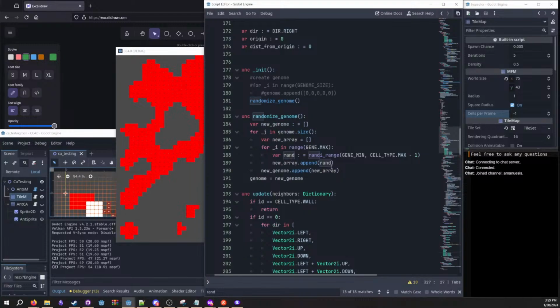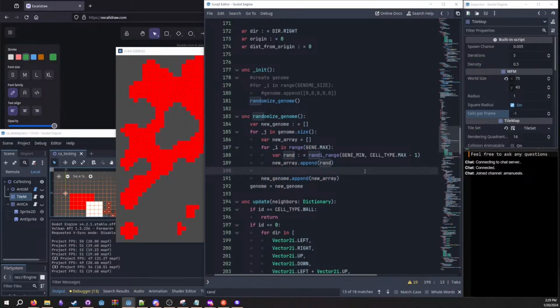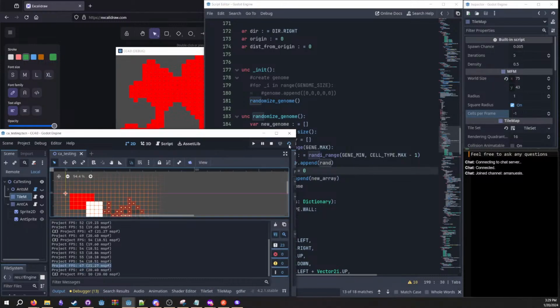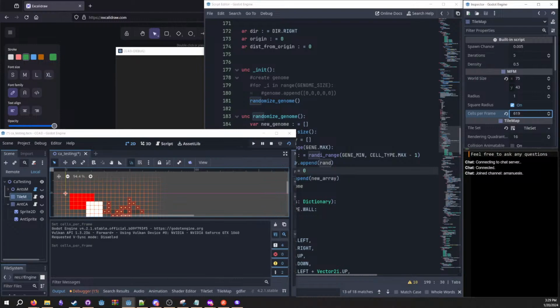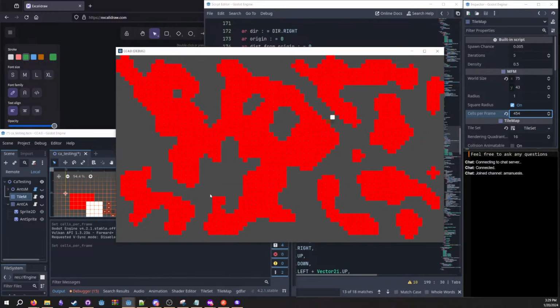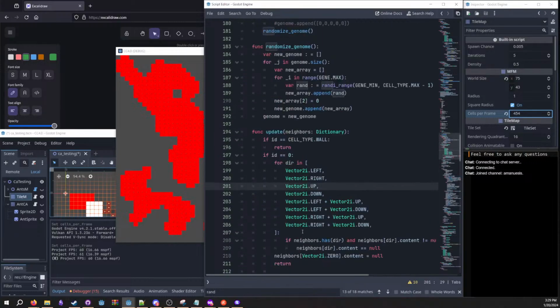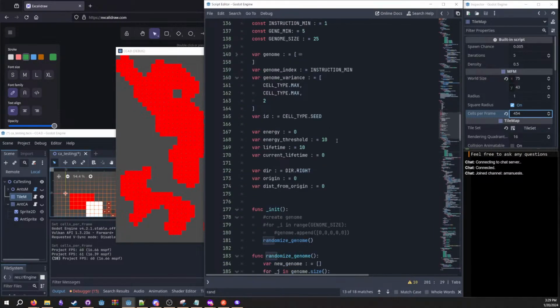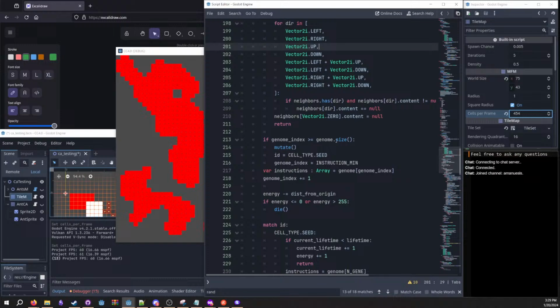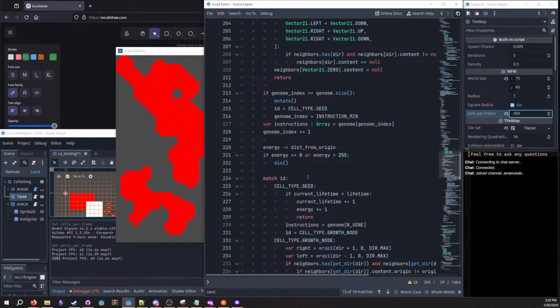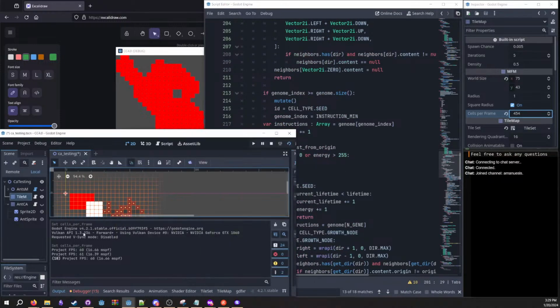Once again, we're gonna do this trick. So new array 2 equals 0. So now it should show us moving in a single direction. But before it gets too far, it just dies. I think it's losing energy before it gets there. And just exploding. Which is weird, because it sometimes explodes the other direction.